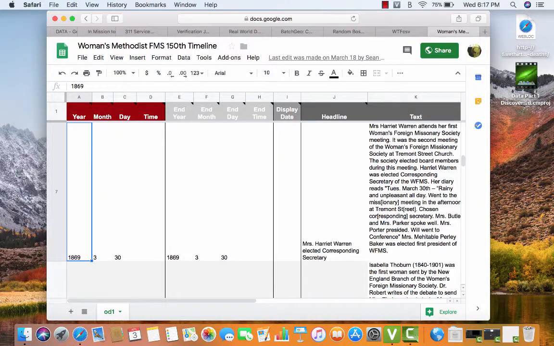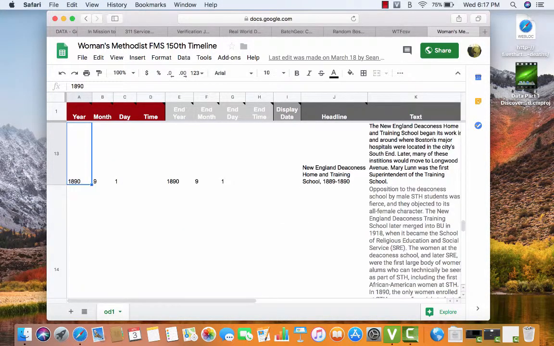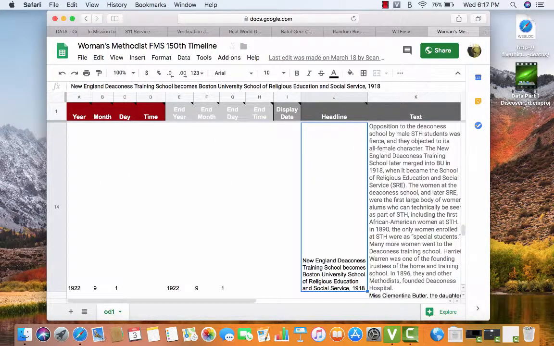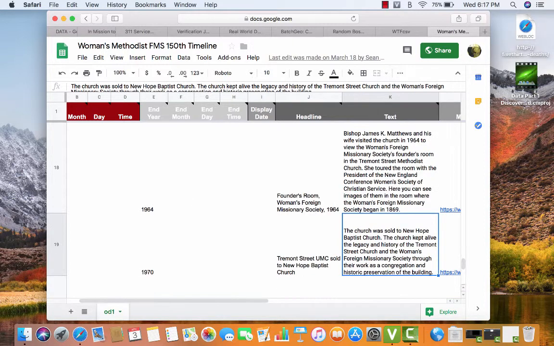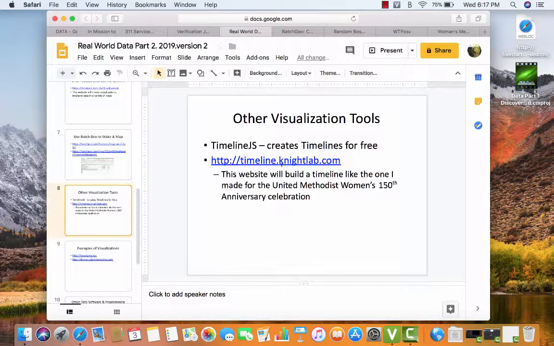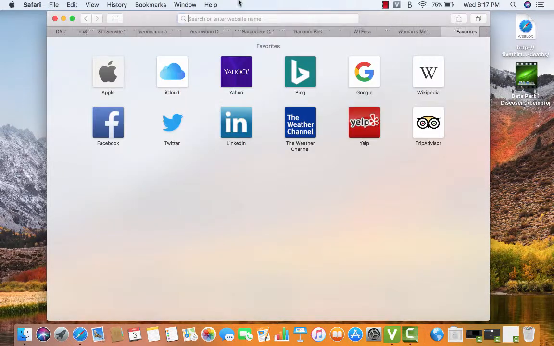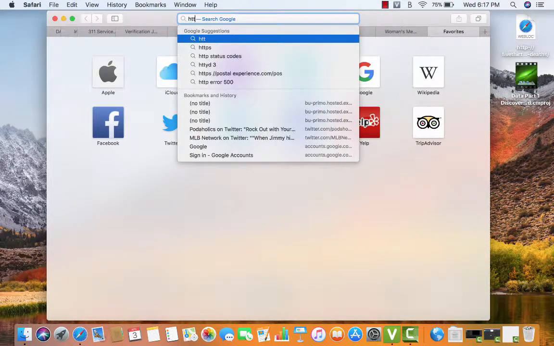So each line here of the spreadsheet that you're seeing is a slider in the timeline, which I will show you now. So the timeline that I created based on this data is on this website.